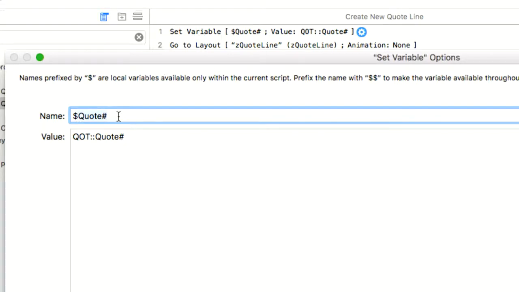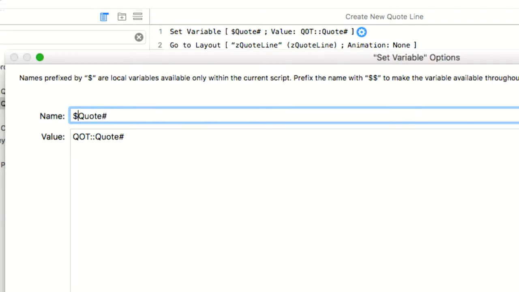A local variable means it's local to the current script, and the container that we're creating to hold a value only lasts while that script is running. As soon as we get to the last step in that script, that value goes away, that container goes away, that's no longer around. If we put $$ signs in here, we're creating a value that persists beyond the life of the script. Okay?